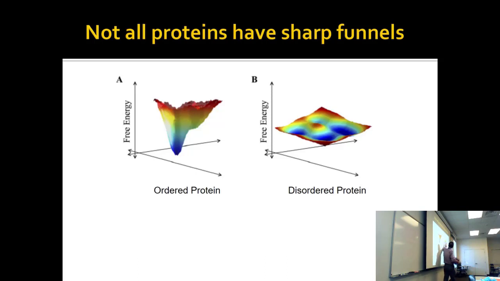But there are some proteins that are more disordered. This is a protein that's going like this. It doesn't even fold very much at all. It has 4 wells that it floats around between, 4 different twists. So this is a very broad and shallow folding funnel, more disordered. So order goes with the smoothness and depth of the funnel.